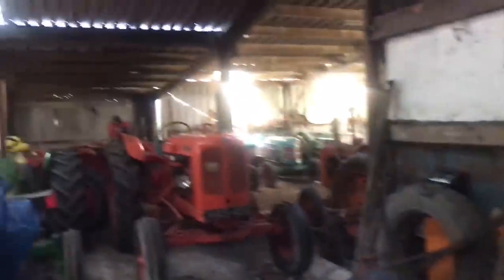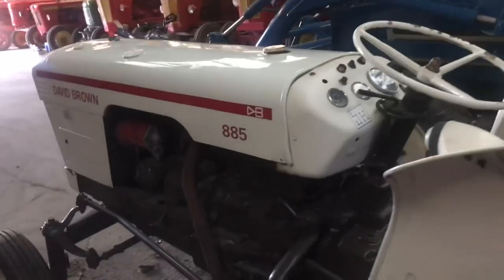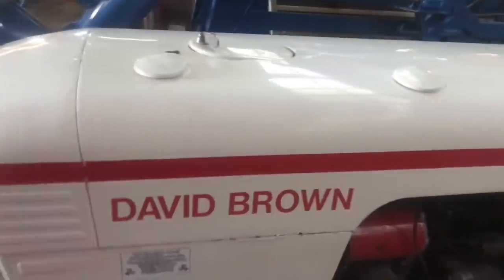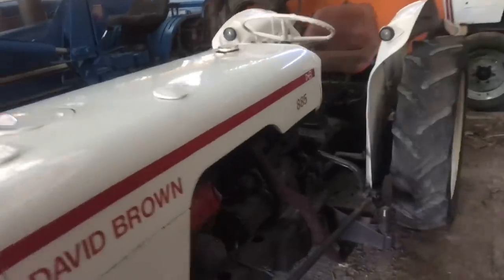There you go, that's certainly shed number one, and there's another one — oh, what have we got? We haven't finished! What's this? This is a vineyard tractor — that's why the exhaust is underneath. An orchard tractor, and that came from Doug Taylor with that big David Brown. It's a quite rare 885 narrow vineyard orchard.